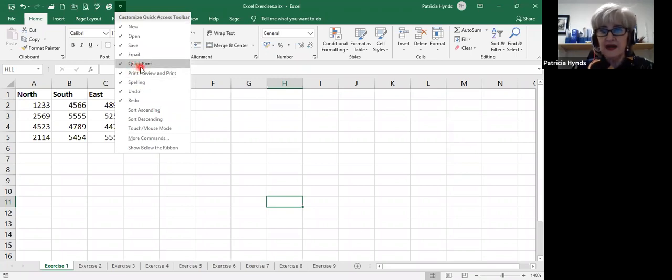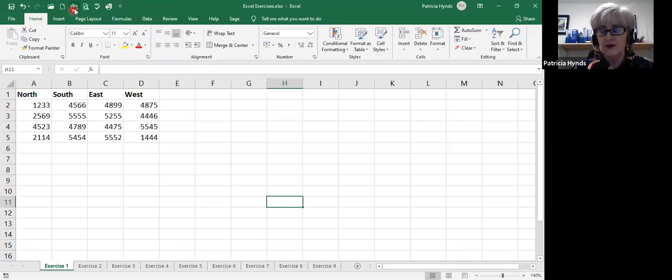In terms of any of you that use your work email like Microsoft Outlook, it's really, really good to bring up the email command there, because if you're working on a spreadsheet and you want to email that open spreadsheet, you can simply click on the email command, which I'll just show you up on the Quick Access Toolbar here.